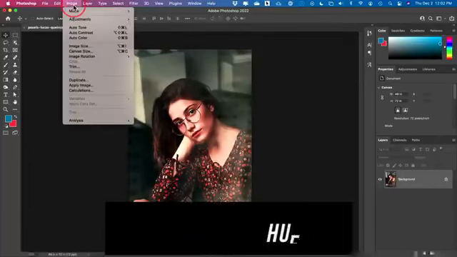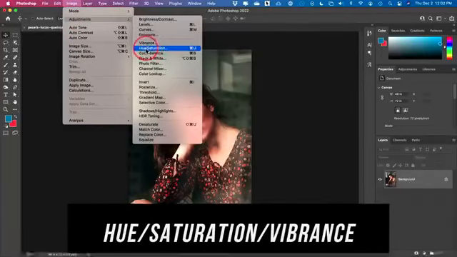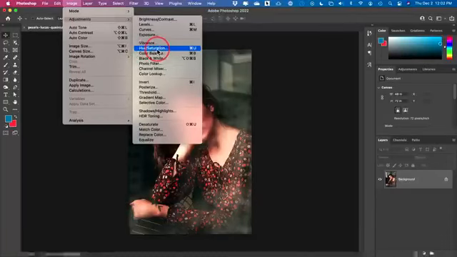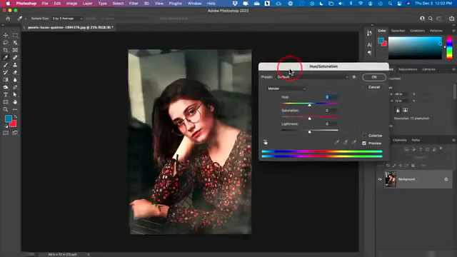Now you have the same thing with image under adjustment with different things for saturation and vibrance. Let me show you how this works. Saturation and hue, this menu, basically allows you to change multiple different things with your image. I'll show you saturation first. If you bring saturation up with this, it brings a lot more color to each area of your image. For people, this is not a very good option, but you can do a subtle amount, like 3 or 4 points. Hue basically changes your entire color here, and this is again more useful when you're working with landscape and objects. So I'm going to leave that alone here, and I'll press OK.